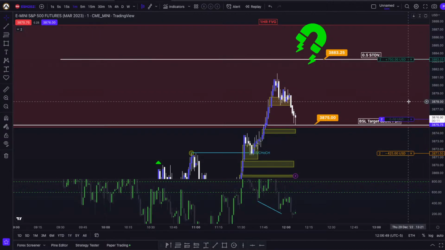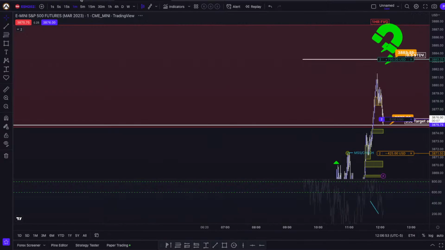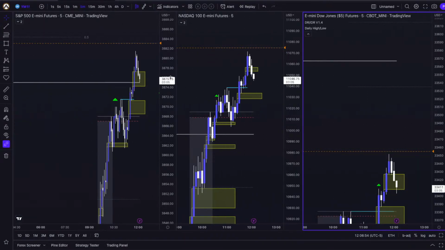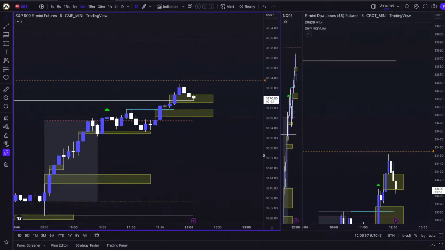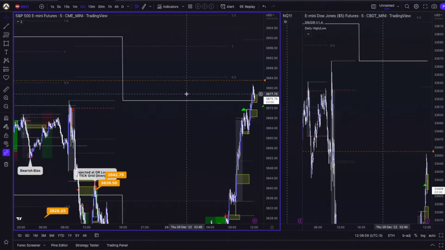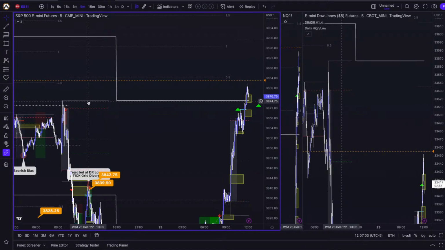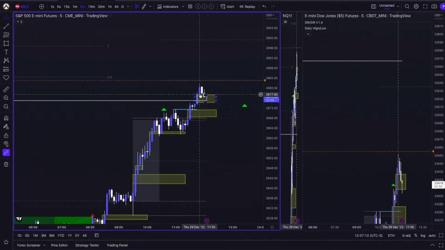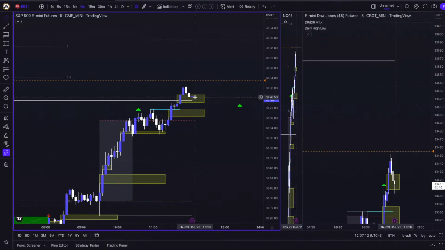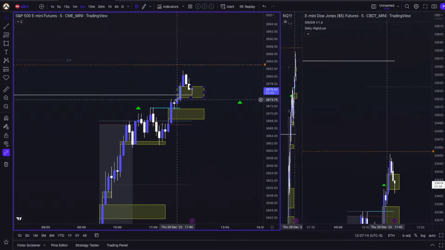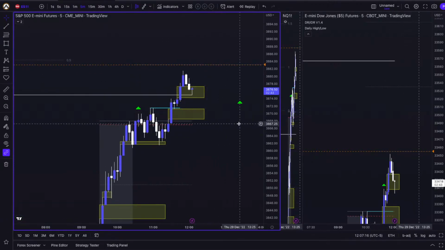Rejecting from previous day DR high. Okay, let me look at that on a different chart right here. Previous day DR high. Yeah, our previous day DR high is perfectly lining up. It basically created our previous day high. We broke through it and now we're basically holding support on it. Ideally inside this 5 minute fair value gap would be great.